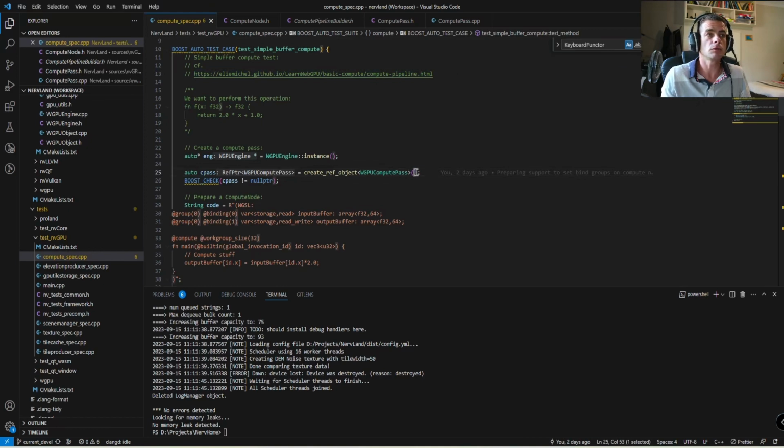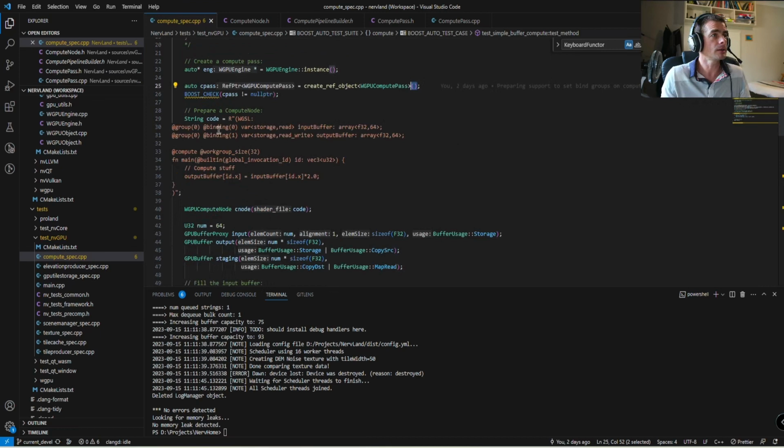As I mentioned, we don't need to specify anything for the creation because there are no real parameters to provide here. And then we are setting up a compute node with some code. In fact, this is another extension I just introduced in my system. Normally, when I set this up, I need to specify a file here.